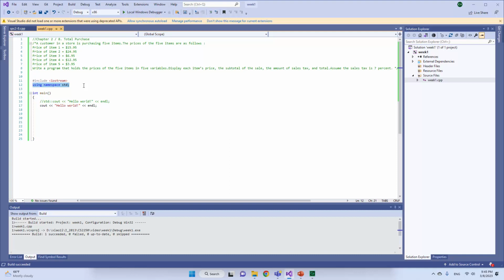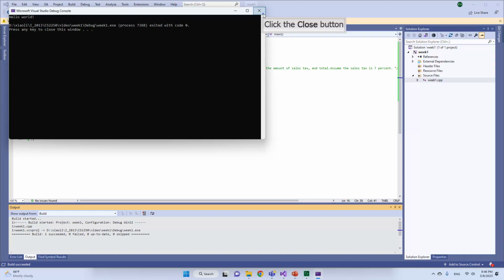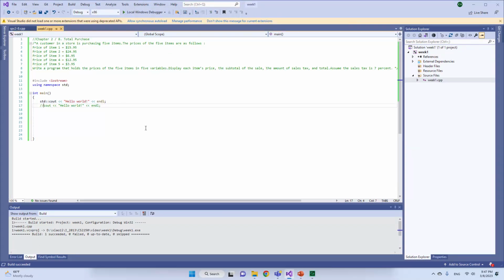So in a very large program, it is good practice to avoid the using statement and instead use fully qualified names for the objects and functions from their respective namespaces. So just use this kind of formatting. If you run it, it also outputs the same result. Because our program is small, we can just use cout.